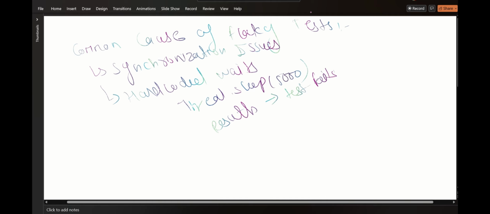Dynamic data issue. One test creates a user, and the second test tries to use the same user. The result is failure. This is the dynamic data issue. These are the root causes we are analyzing right now.